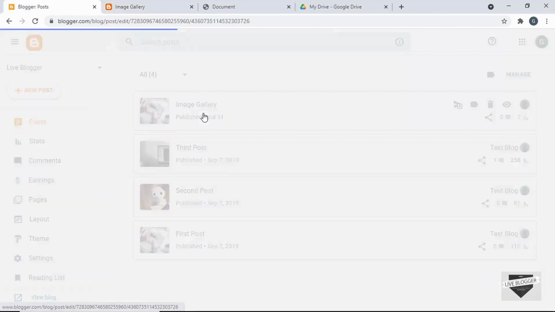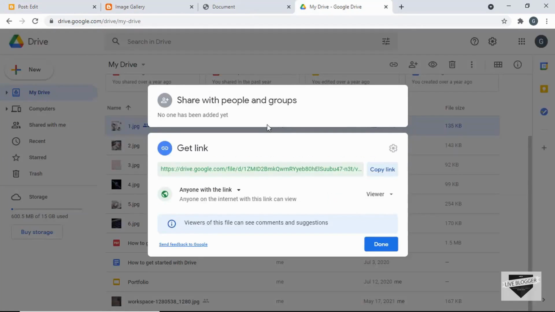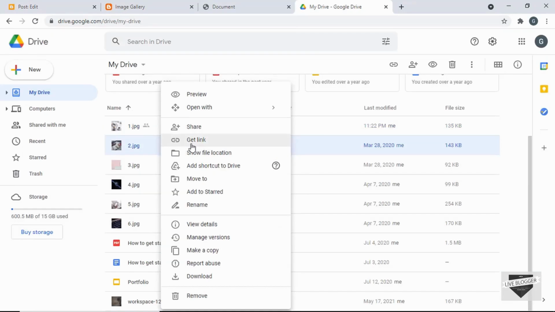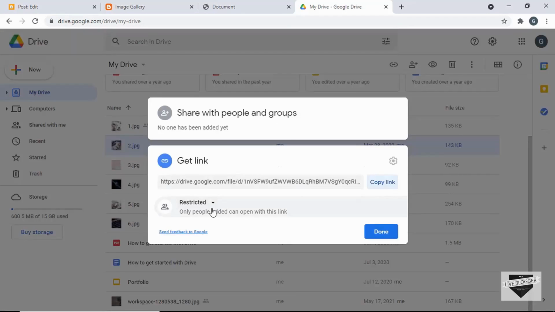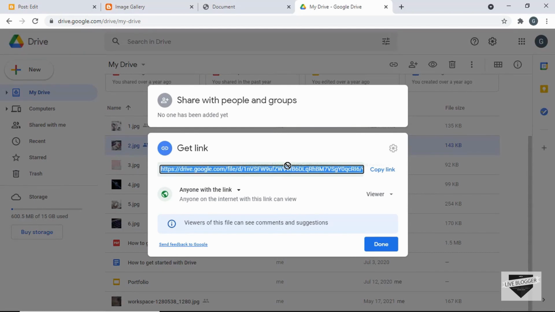So let's go back to our image gallery and delete this link from here for the second image, and let's go to our Google Drive, right click over the second image and click on Get link. We'll change Restricted to Anyone with the link, and we just have to copy the ID.